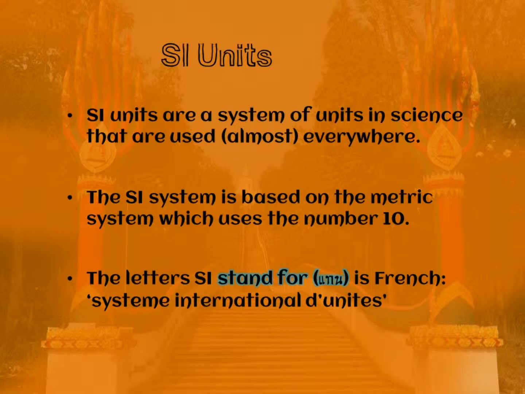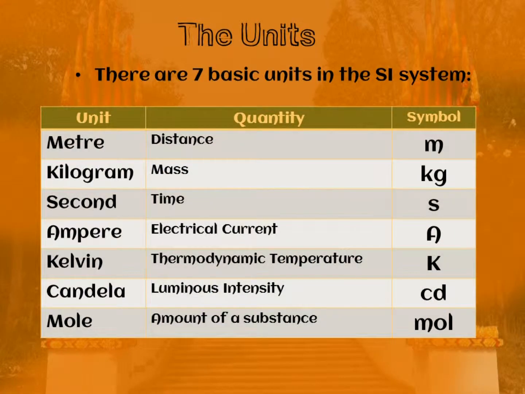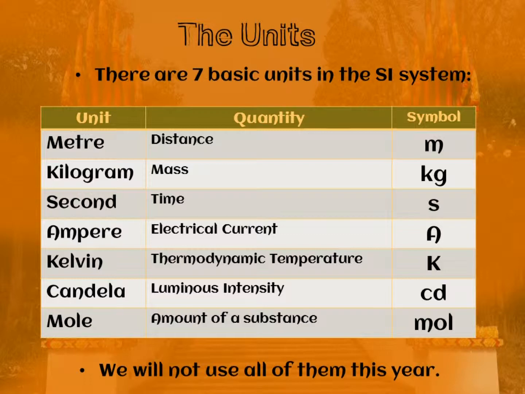There are seven SI units. The basic units in the SI system are: the metre for distance, the kilogram for mass, the second for time, the ampere for electrical current, the kelvin for thermodynamic temperature, the candela for luminous intensity, and the mole for the amount of a substance. The symbols are shown on the right. Note that only the ampere and the kelvin use capital letters — all of the others are small letters, and that is important.